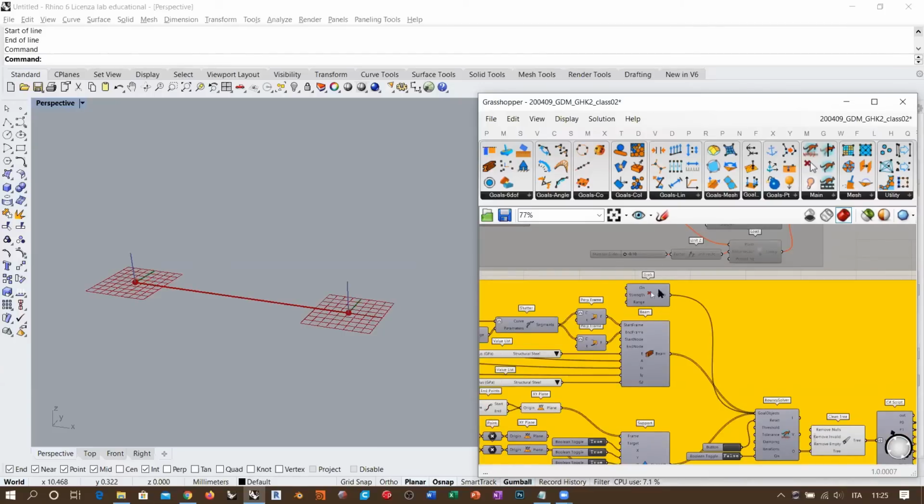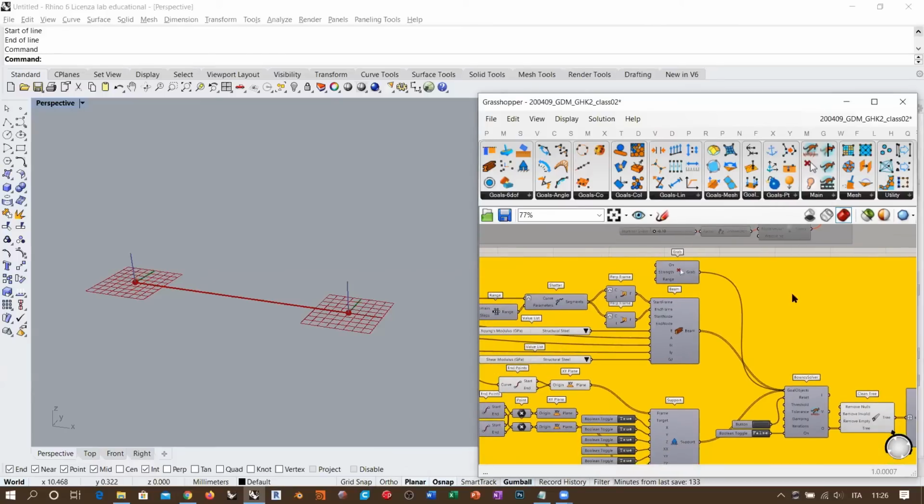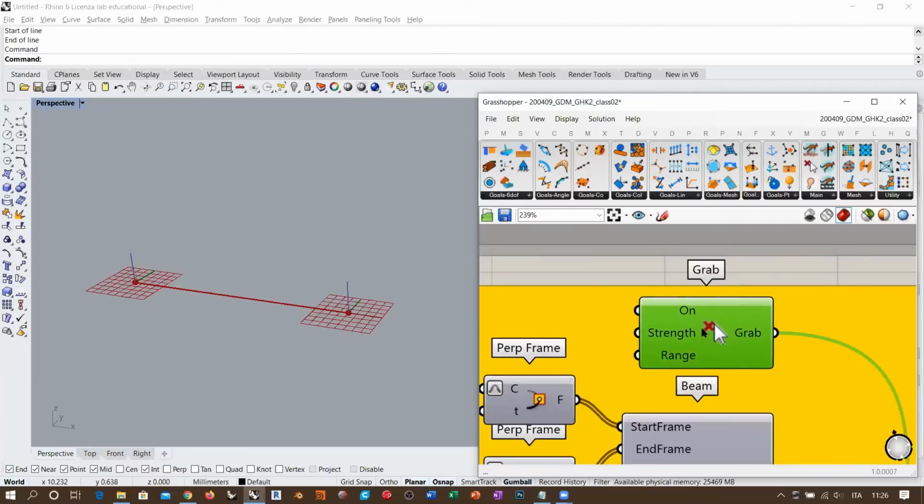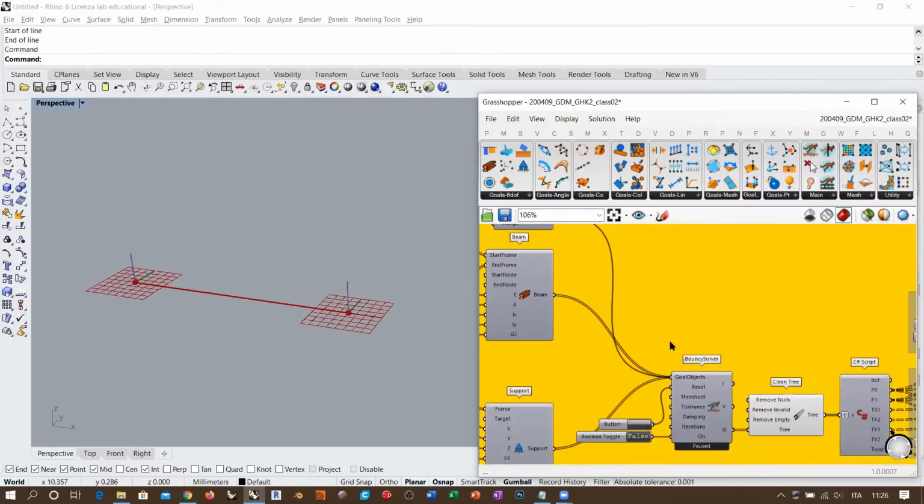And in that case, if you want to work with loads, you see that in 6 degrees of freedom, you only have the definition of the geometric system. But when you want to work with loads, you always have to use, for example, in this case, a load from goals point. So eventually, we will need application points for our loads, okay? But we will discuss this later on. So I have a grab which allows me to drag the system during the simulation, okay? So that's how it's going to work.